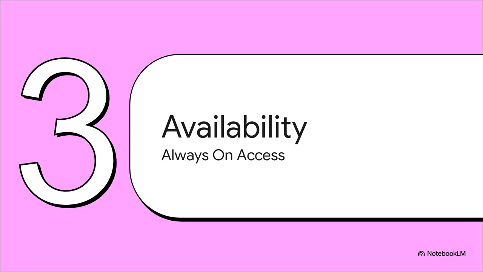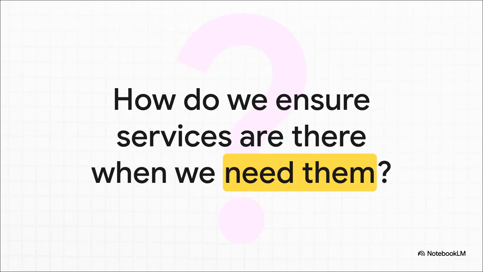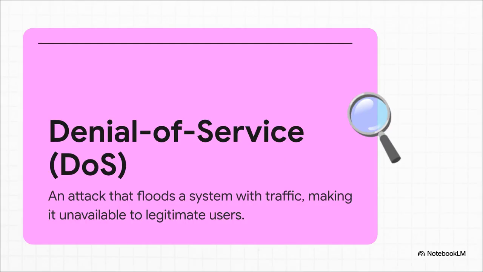And that brings us to our third and final pillar, availability. This principle is all about making sure that systems and data are up and running for authorized users whenever they need them. I mean, what good is perfectly secret and trustworthy data if you can't even get to it, right? So, the big question for availability is, how do we keep our websites, our apps, and our networks online and working properly? It's all about defending against anything that might try to disrupt them or knock them offline. One of the most common threats to availability is something called a denial of service attack, or DoS attack. You can think of it as a digital traffic jam.